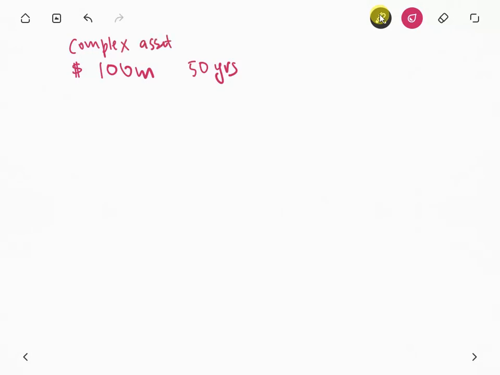Complex asset means this, when I purchase 100 million, it comprises of the building, it comprises of the elevator. Okay, so let's say these two. Of course, you can have other assets whereby you can separately identify. So let's say now the elevator is actually from the estimation here, I know it's about 5 million. That left the building with 95. And the building got 50 years useful life, so we're going to divide by 50.